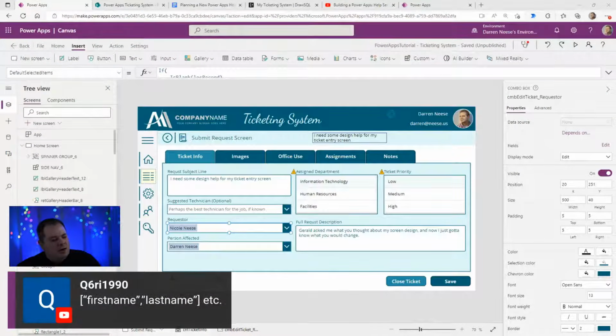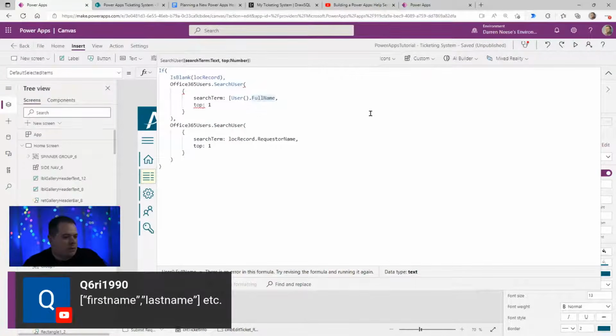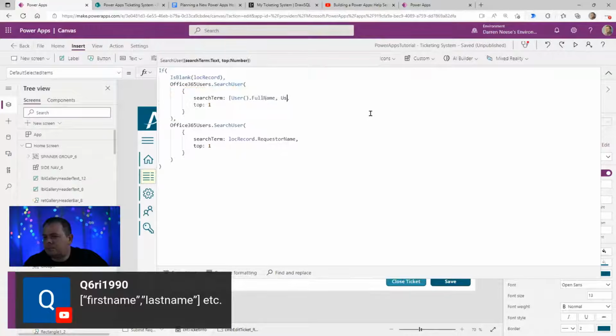Aha. Okay, that's sort of what I was thinking. So it's sort of like how you create an array. Okay, so let's say full name, user, email.